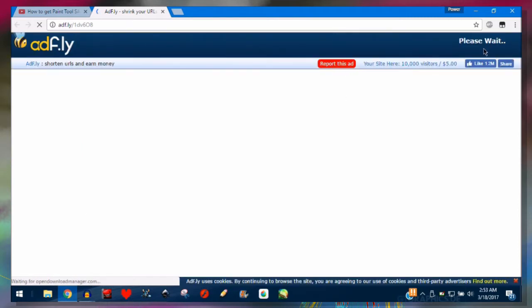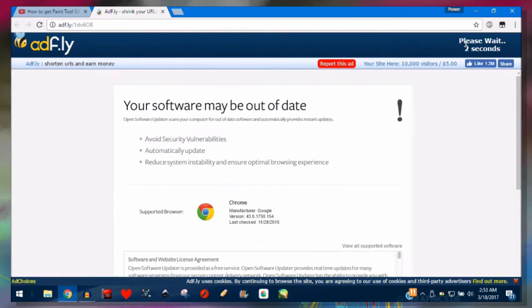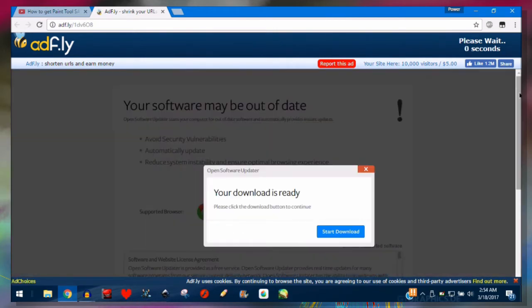Right here where my mouse is hovering, it'll tell you to please wait. Don't click on anything else. No matter what it tells you, don't click on anything else. Repeat that: don't click on anything else unless you want to get a virus.